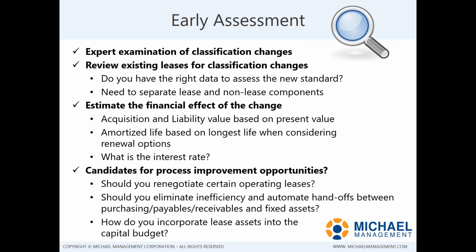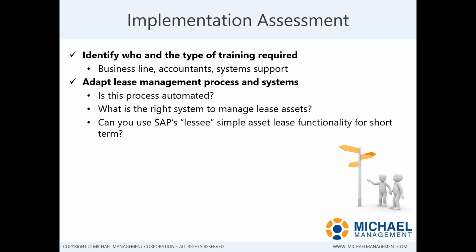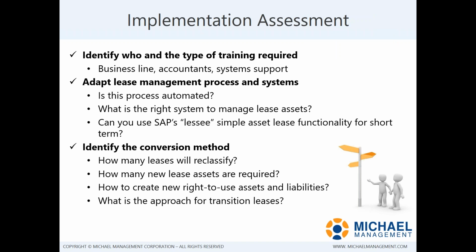Capital budget. Today your operating leases are not necessarily a capital exercise, but now maybe they will be because they're going to impact the balance sheet. So think about your capital budget process and how that is going to be incorporated. It's affecting your business line, your accountants, your system support. Are you going to automate the process? Do you have the right system? I'll tell you right now, SAP's lease solution doesn't work for this. All right? So you have a data conversion exercise that you need to go through in terms of which leases, how many, how am I going to create them, and what's the approach for the transition leases.